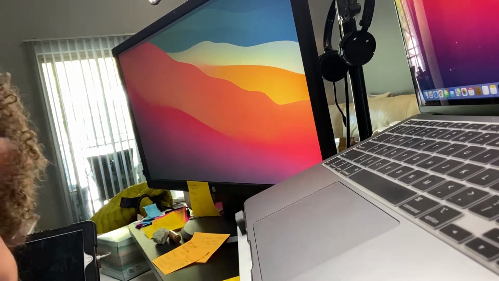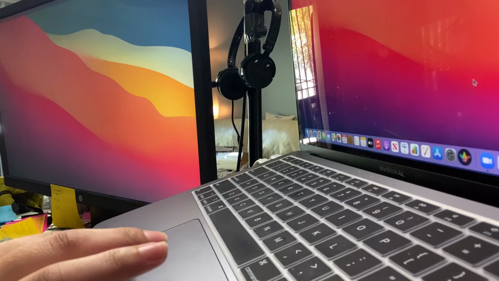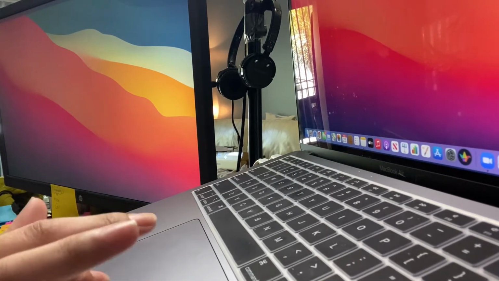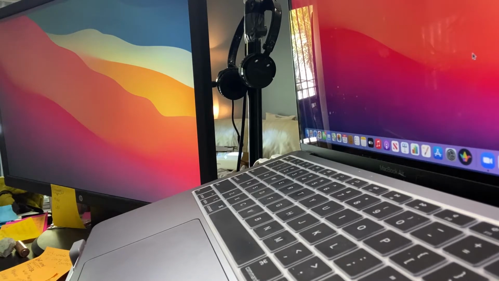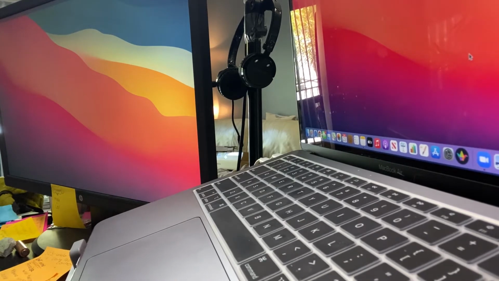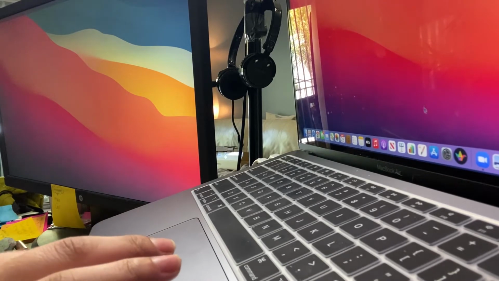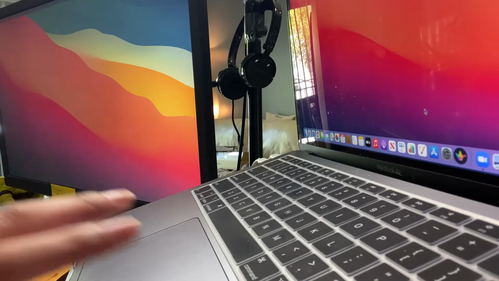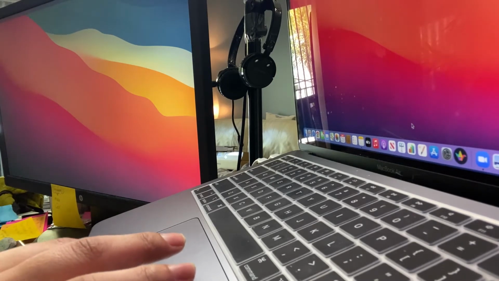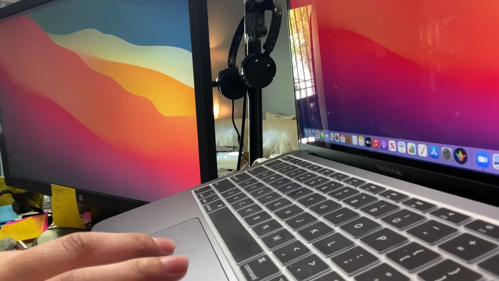Up on the laptop screen is where I'll put the Zoom kids. They'll be here so I can see them. I use my MacBook Air because it's the new M1, with the M1 chip. It's super fast. I can have a bunch of tabs open without it being laggy, and I don't really have too many Zoom connection issues. My internet here is pretty good.